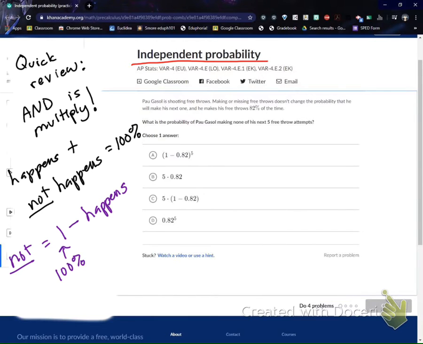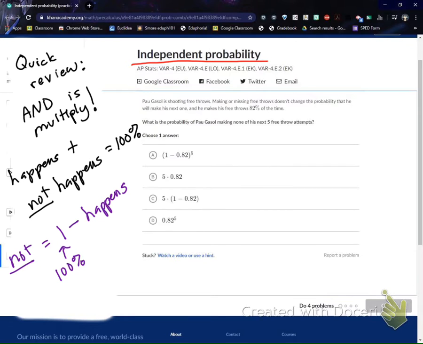And that's used immediately in this example. So let's look at this example now so I can show you how this is going to play out. This says that some dude is making or missing free throws, and that the probability for each one of these is independent. That means that each time he throws one, he's got the same chance as the one before it. Making one doesn't automatically put him on a hot streak or anything like that. And it says that he makes free throws 82% of the time.